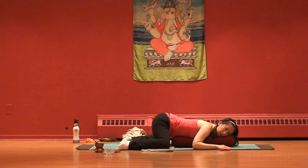So with yin postures, we hold them for between 3 to 5 minutes. And this is the way for us to get to the connective tissues and the fascia in the body, because those tissues in the body can only be transformed by slow, long movements. So finding sleeping frog for another 30 seconds. If you haven't turned your cheek already, you can turn the cheek now for the last 30 seconds.